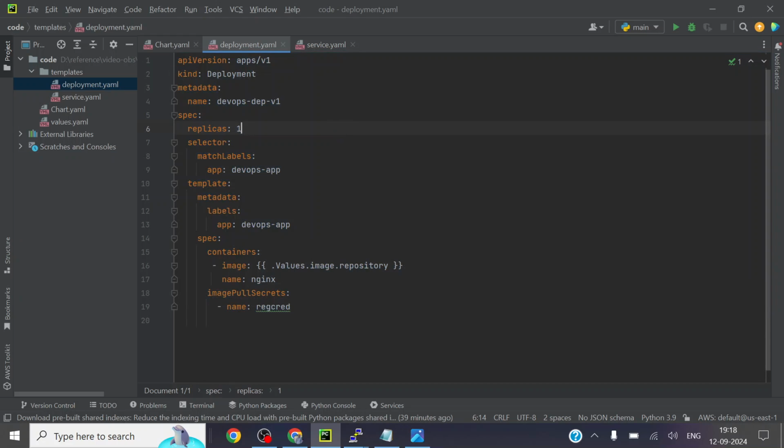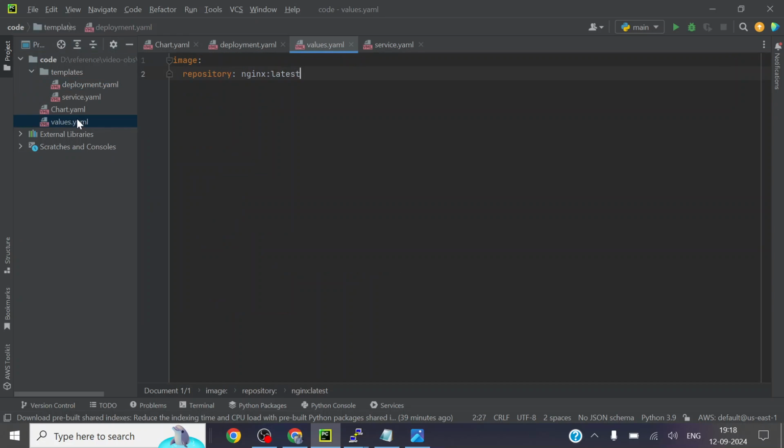Here I am just using this piece of code. I can show you the values.yaml file. It can be any dummy file, a dummy placeholder, a dummy latest version, because I'm not going to use this value.